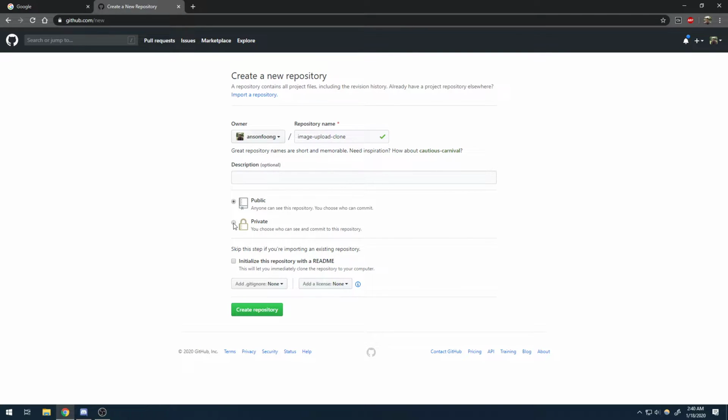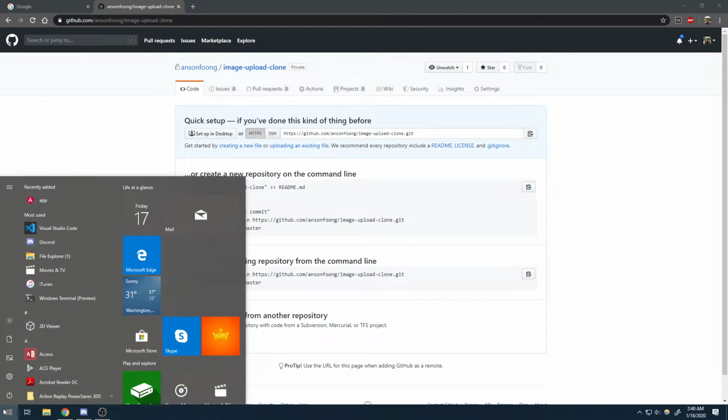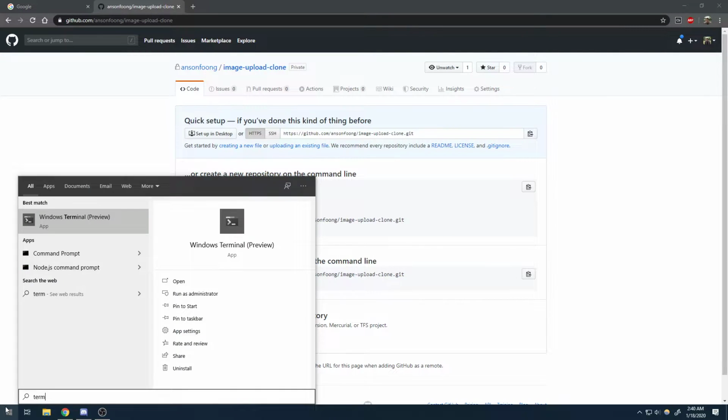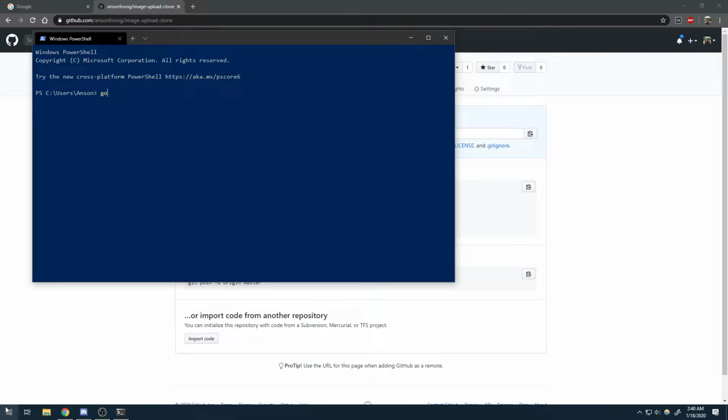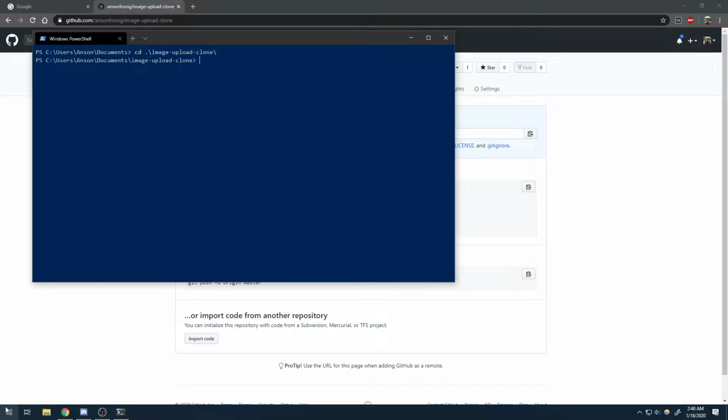So I'm gonna go ahead and create a private repository. I will make it public later, like right after I'm done implementing it. I'll upload all the code, and then you guys will be able to fork it, clone it, start whatever you want to do. So I'm gonna go ahead and just get started. So I'm gonna clone the repository. We're cloning an empty one. Okay, cool. So now I'm just gonna open up my editor.